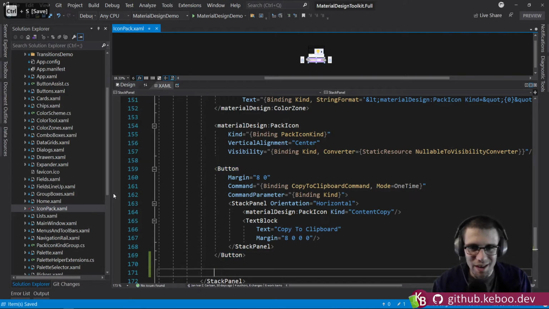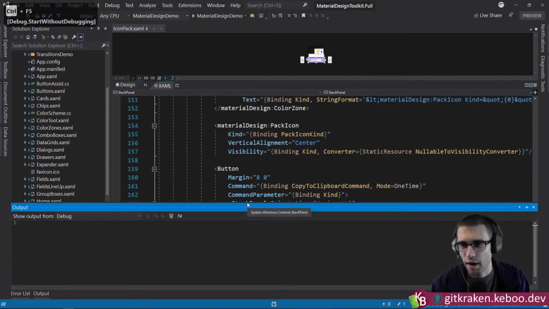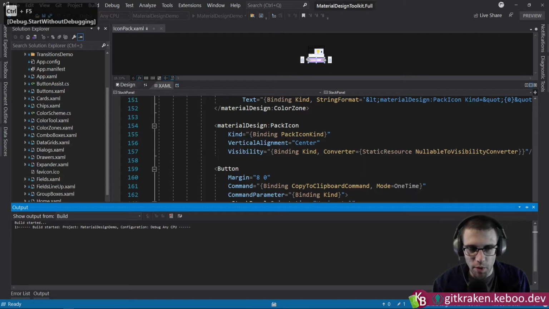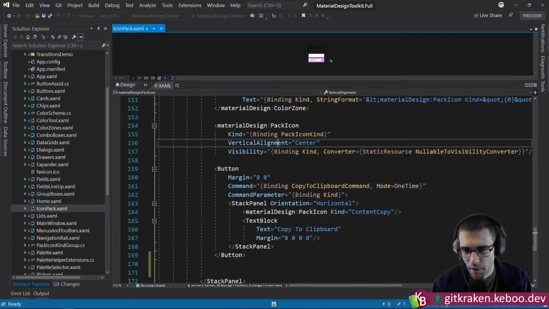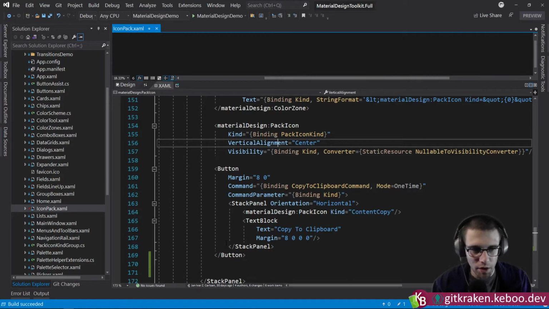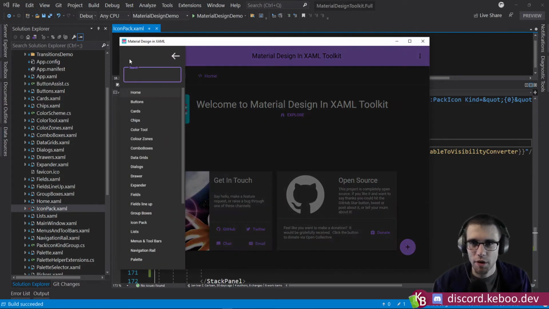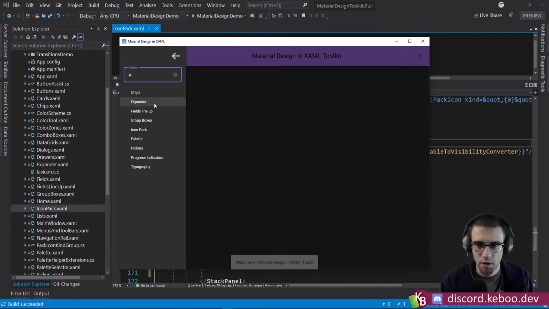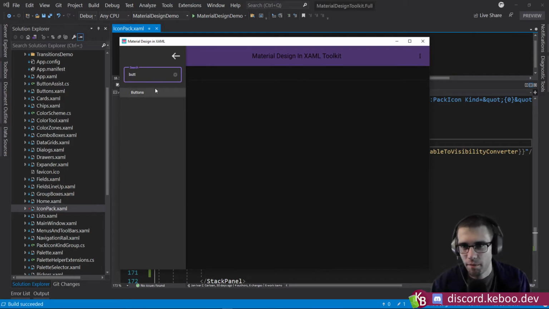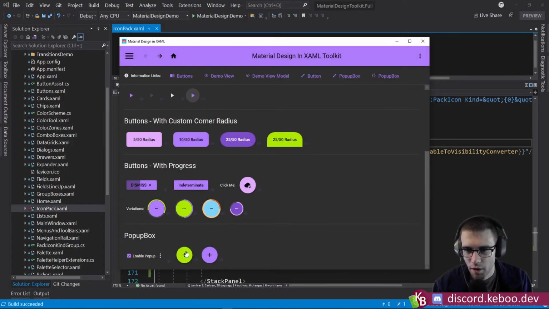And I'm going to actually Control F5, because I'd like to use the demo app to build the demo app. I'm sort of thinking a simple pop-up box. So, pop-ups are under buttons, right?